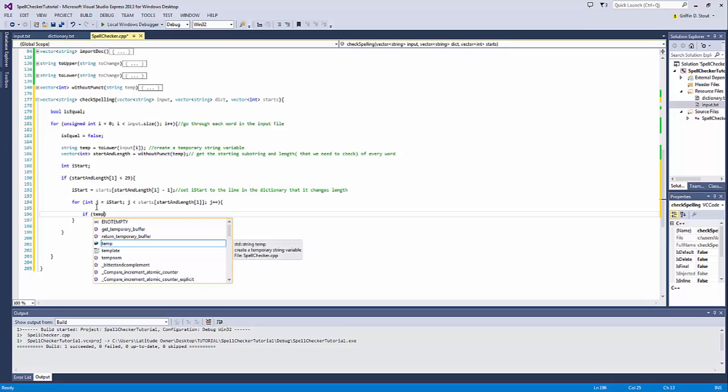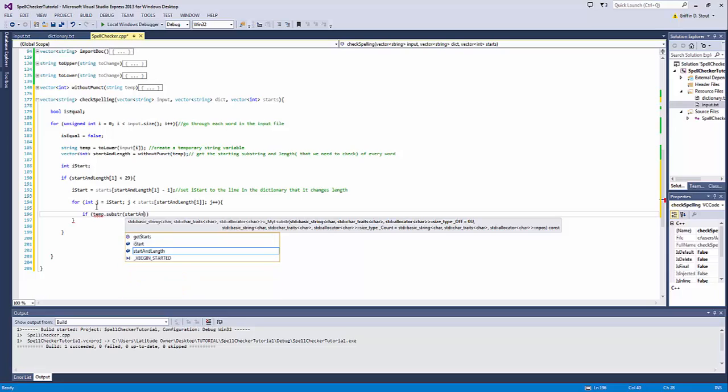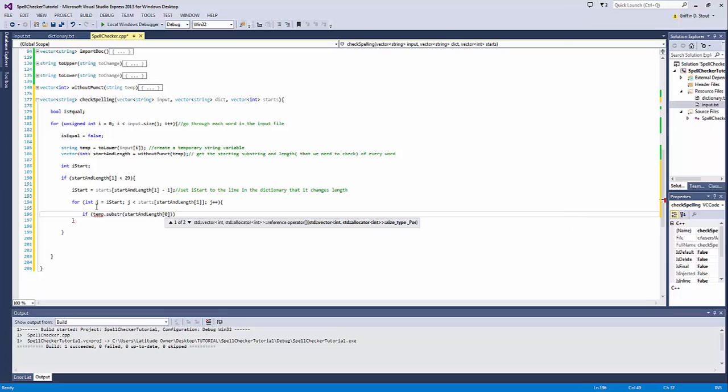So if temp dot substring(start, length - 1) is equal to dict[j], then we can say isEquals equals true.